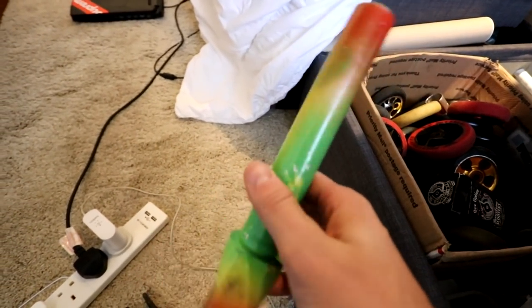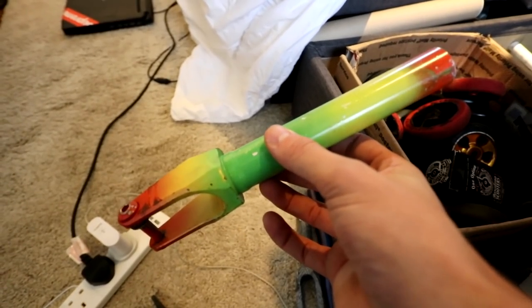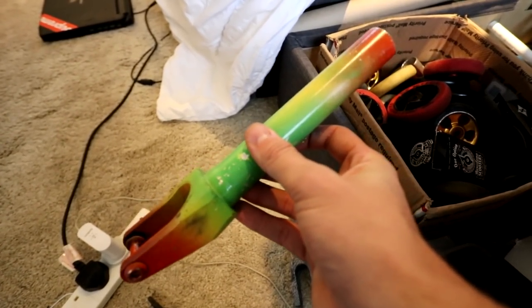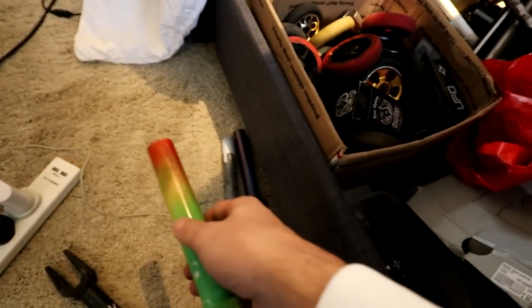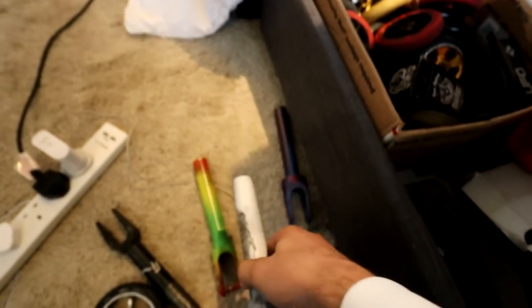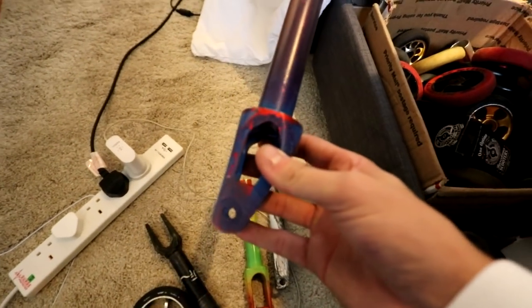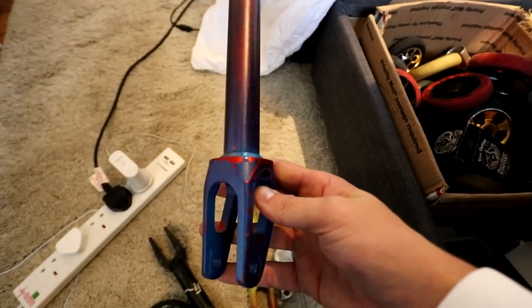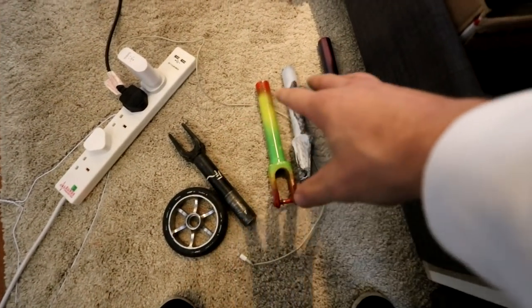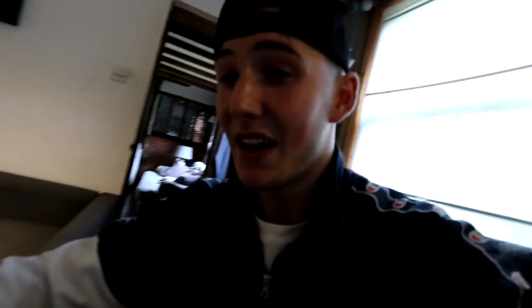An old Ethic fork which is currently bent, some old Raster District forks — I won in a comp from about five years ago. I'm hoping if I go over these with one colour, I wonder if I can go over the Raster and keep the Raster logo there but have a hydro dip effect over it — that'd be pretty cool if that works. Same thing goes with the carbon attempt. These are all pretty much broken or really ugly, but I'm gonna try and spice them up.